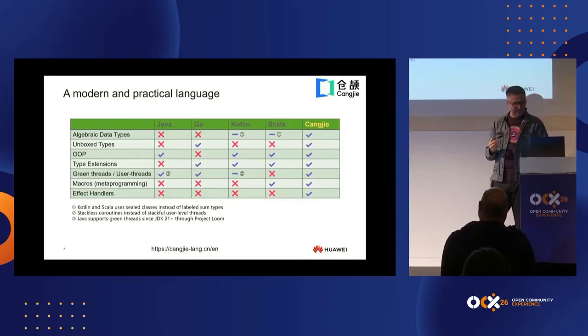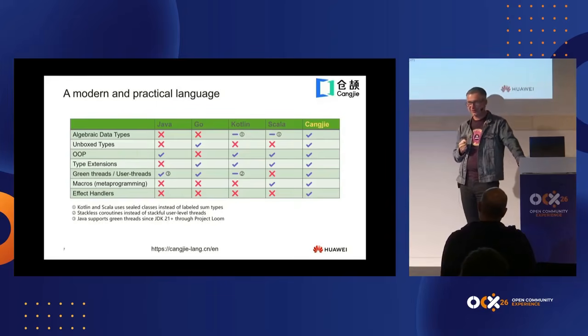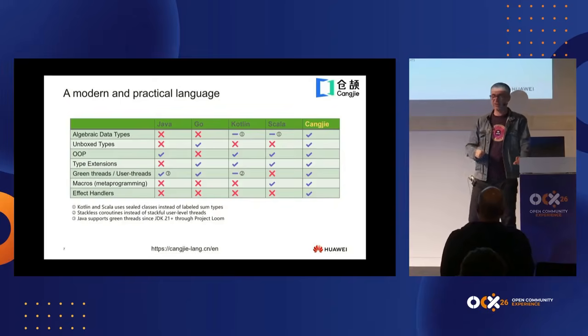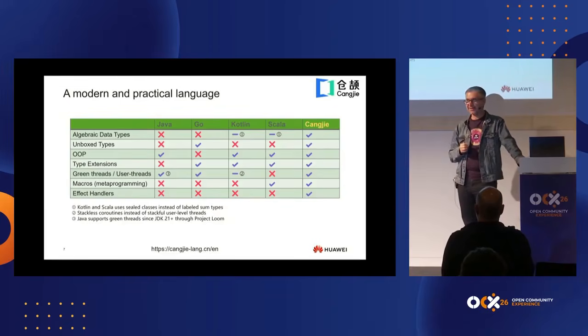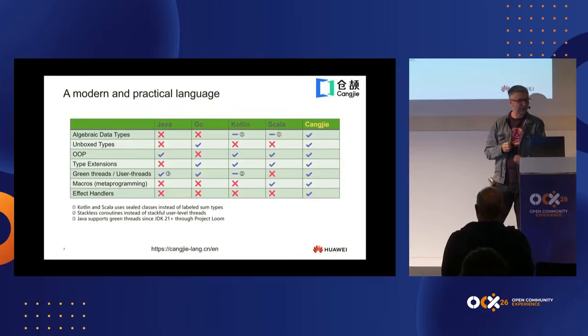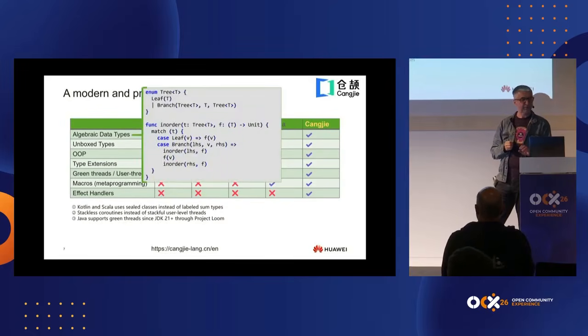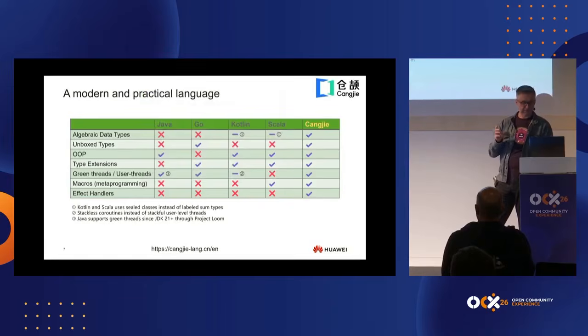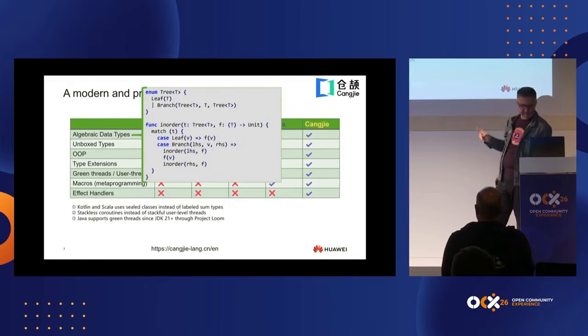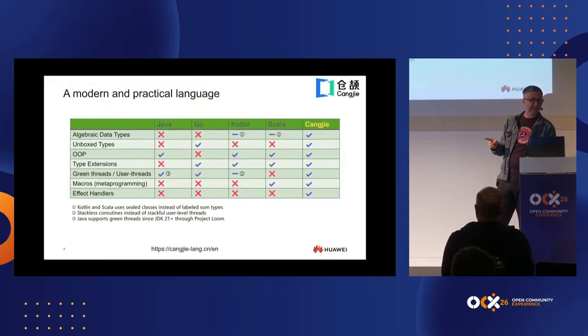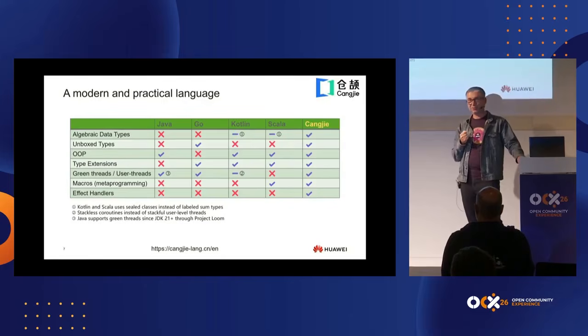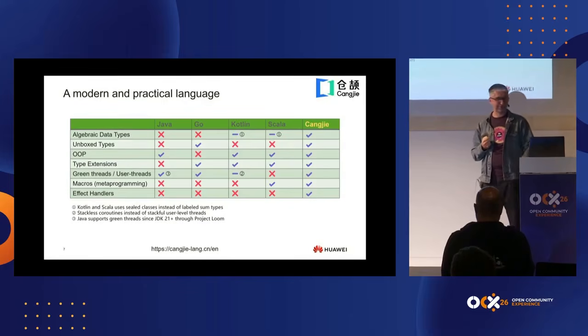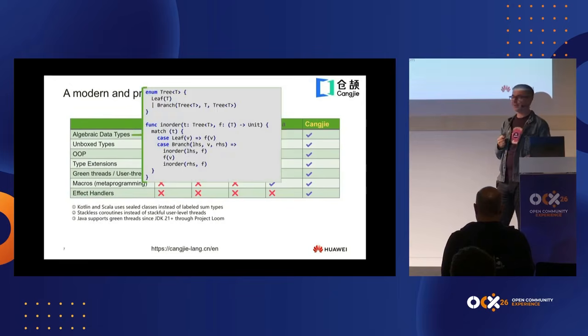So effect handlers, we are very, very happy to be able to include effect handlers into the Cangjie programming language, because you can see that is one point of distinction between Cangjie and other similar programming languages. So that was, in case you haven't seen algebraic data types, if your predicament is to be a Java programmer or a Go programmer, they look very nice.